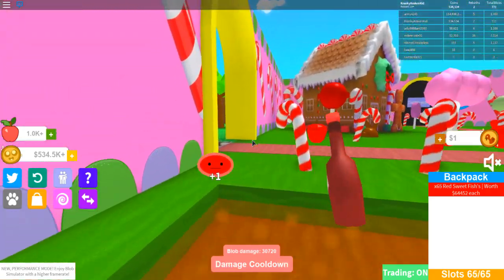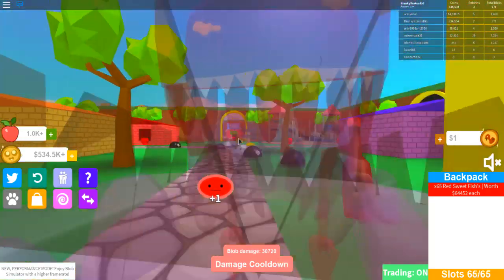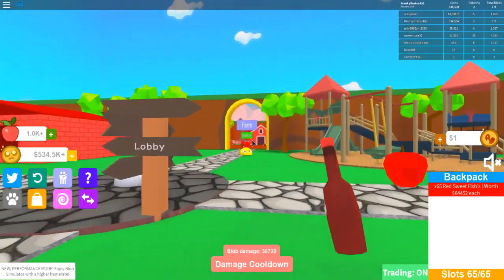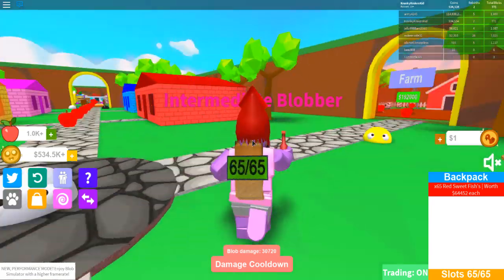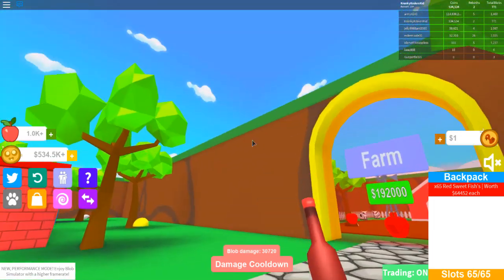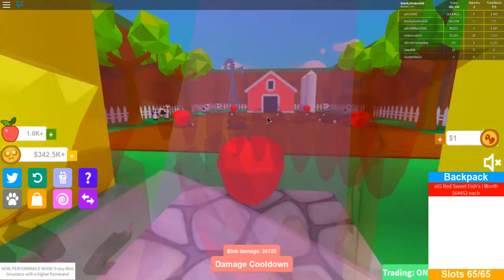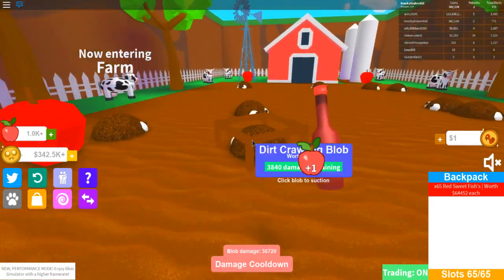Boom! All right, so we still have $500,000, so we might as well unlock the farm right now. I don't think it's worth going in there, though, because I think Candyland was $300,000 unlocked, so it should have been better. Unlock the farm. Let's just take a quick look.